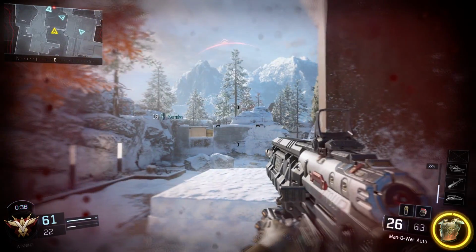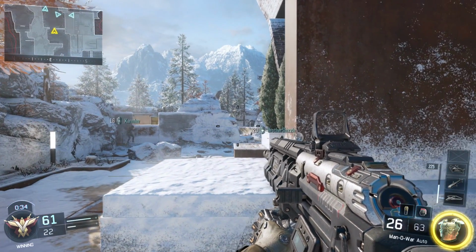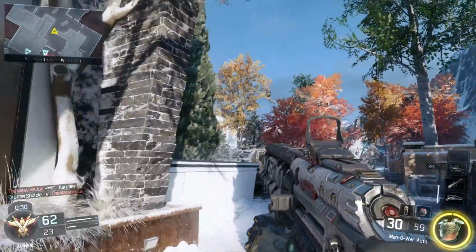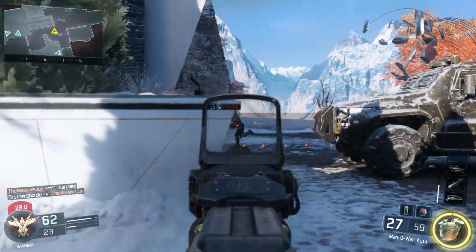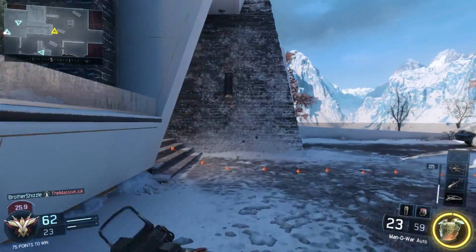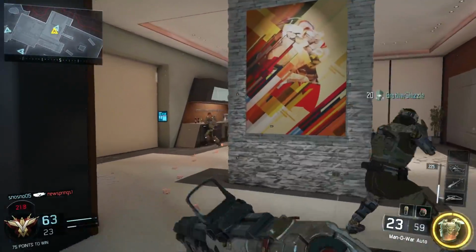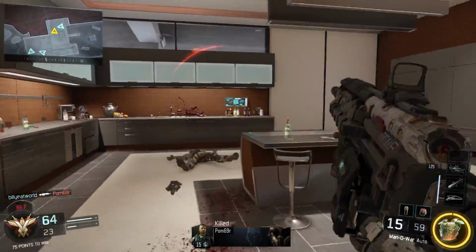Now, last but not least, we can't forget about presentation and performance, which so far seems to be pretty much on par with Advanced Warfare. The graphics and sounds aren't particularly stunning when you compare it to other shooter franchises, but at least Black Ops 3 runs on console at 1080p 60 FPS.